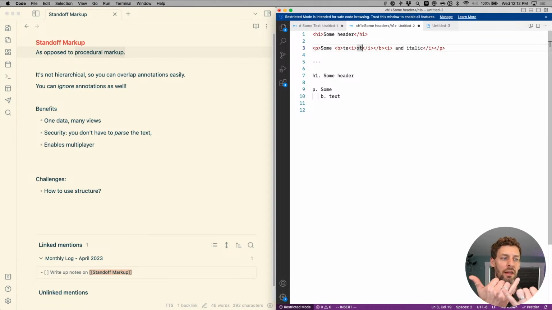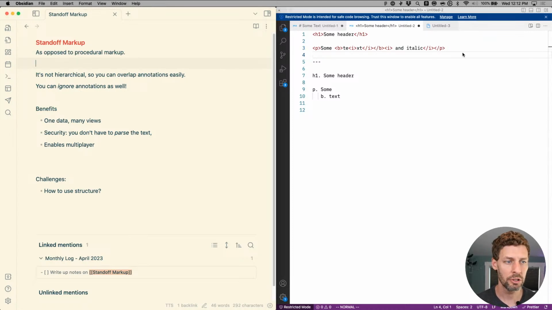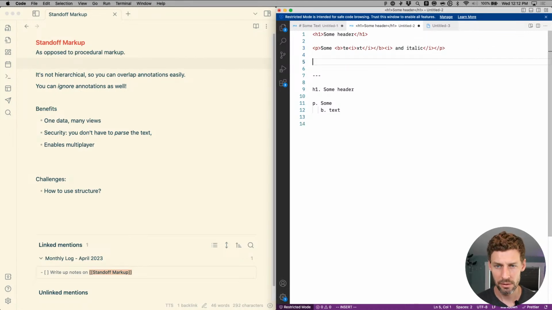So you basically have two ranges that intersect over the top of one another. And so overlapping markup becomes very difficult to execute on. Overlapping markup is hard.